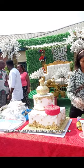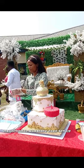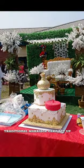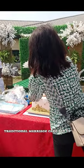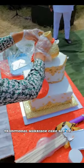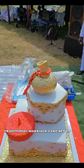So I've put the calabash. What is left now is to put the beads, the cola nuts, and everything. So this is the bead. It's already dried. It's already prepared from home. So this is me putting the bead on the calabash. I'm putting the bead on the calabash to have a firm stand.